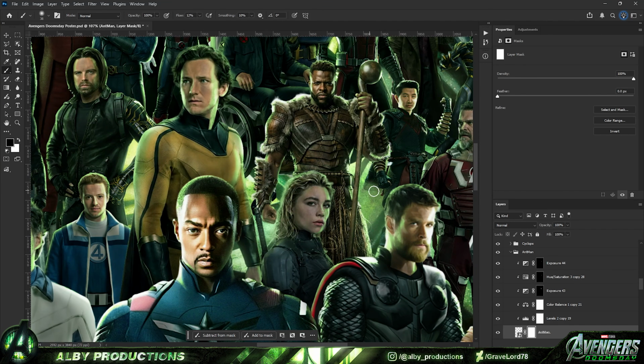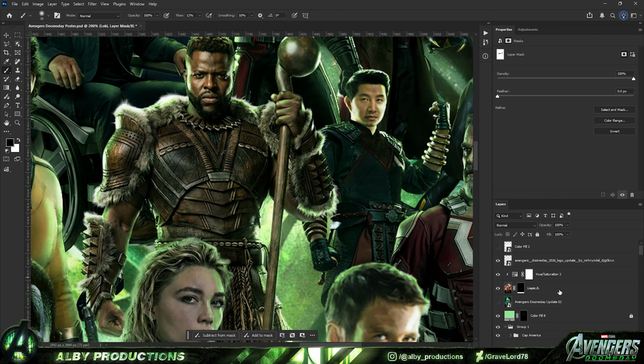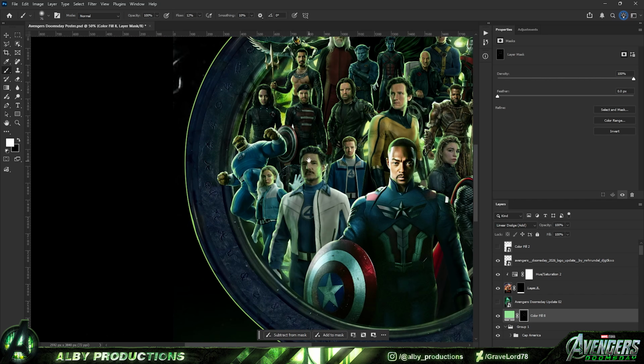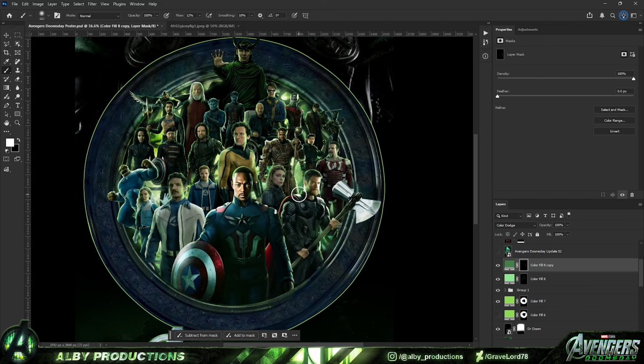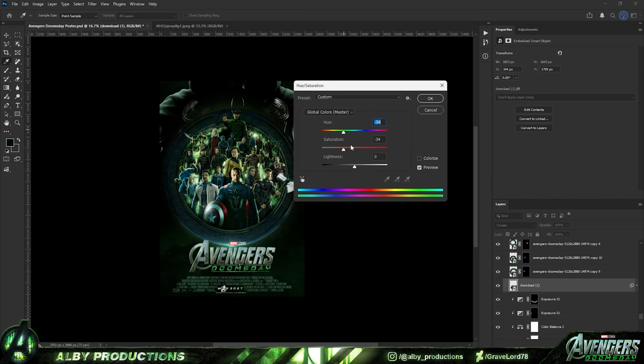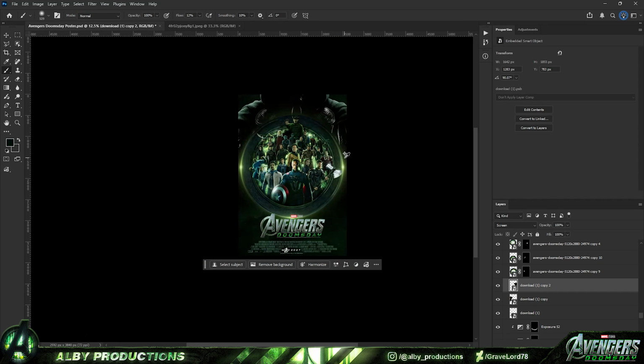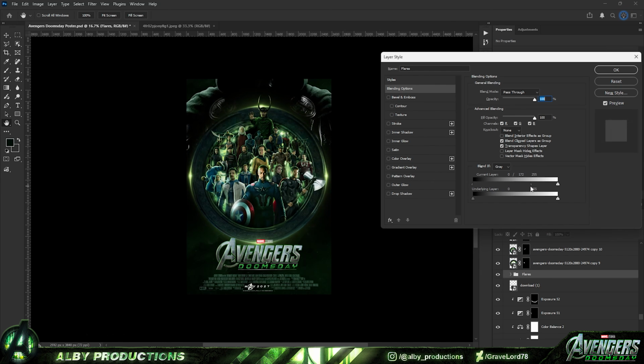This is the part that makes the most difference, for the better. I'm telling you guys, if you don't know where to take your posters or artworks, just add some glows and watch them do the magic for themselves. I also experimented with adding these lens flares around the ring structure, but by the end I wasn't really sure of it, so I ended up removing them.